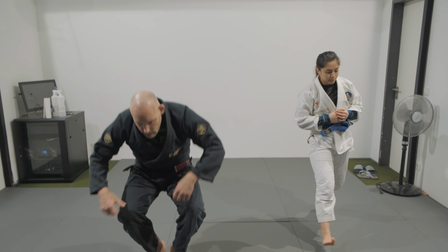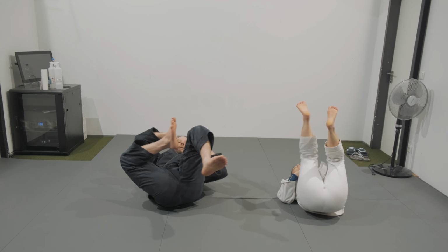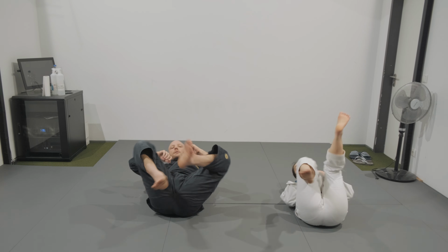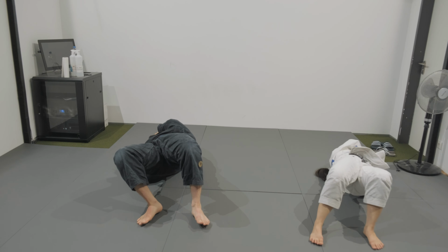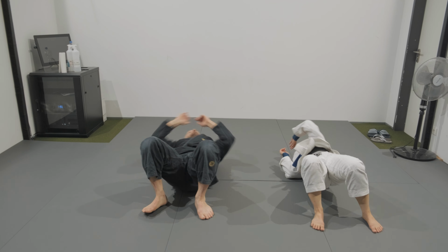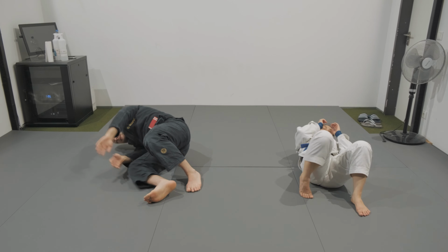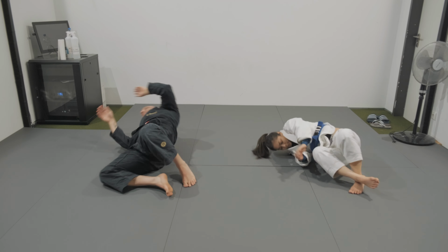Dropping to the floor, everyone. Hips above the floor, moving feet and knees side to side so you can loosen up the hips, counting to 10, everyone. Then bridging, 10 times each side. Hips gaping, everyone. 10 times each side.